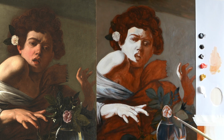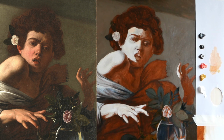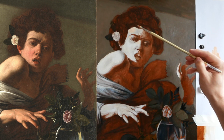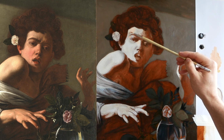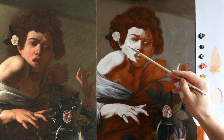Just because actually that image, I remember seeing it in the National Gallery in London, but in real life the painting might appear quite bright, but the image, I'm not sure, it's quite muted, quite dark. But I'm sure this is how he approached it.